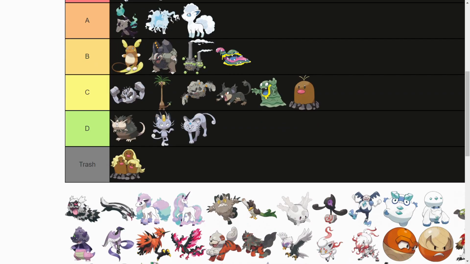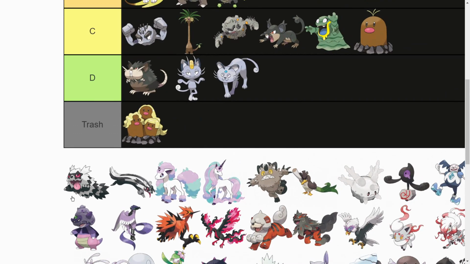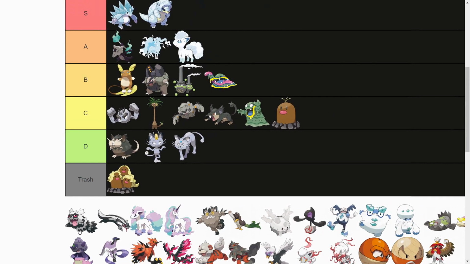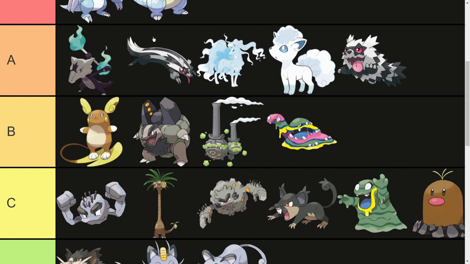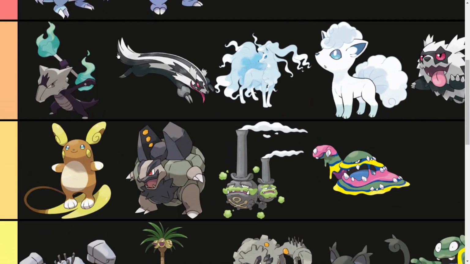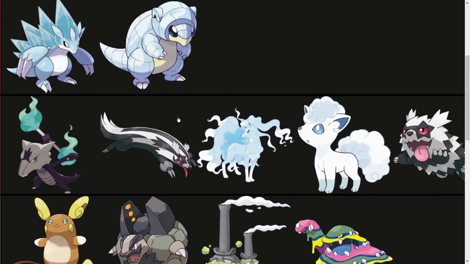Now we're getting to some better ones. Zigzagoon, Galarian Zigzagoon and Galarian Linoone. They took regular Zigzagoon and regular Linoone, which are already cool Pokemon, and made them better. Seeing Galarian Linoone run around in the overworld is one of the coolest things in the Wild Area. You just jump out of nowhere so fast and it'll just run into you. It actually looks like a dangerous creature while running around in the Wild Area, which I really like about it.